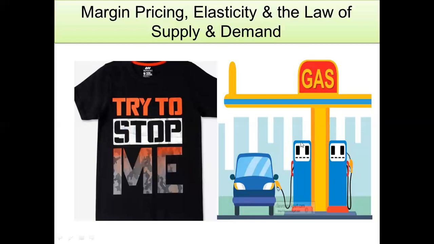The other theory that can help you set the price is the law of supply and demand. If something is in high demand or low supply, it can be priced higher. But if, on the other hand, it has low demand and high supply, then you have to price it low. So the question is, can the theory of elasticity and the law of supply and demand go wrong? The answer is yes, of course.